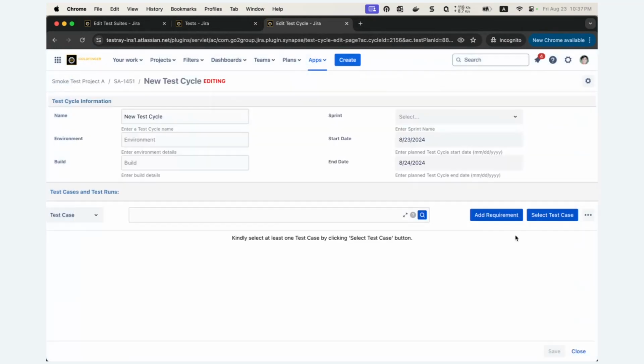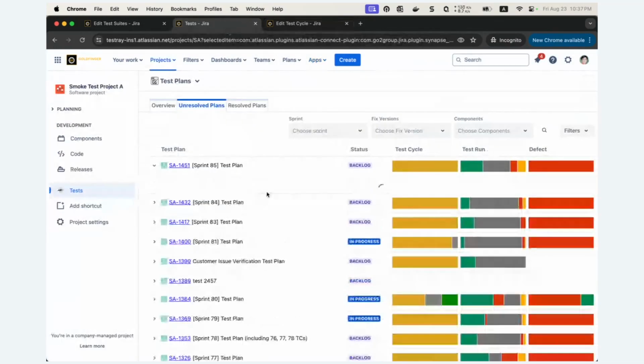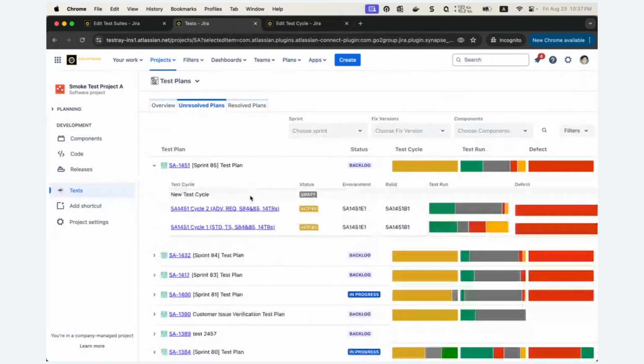For example, you can create the first test cycle as a smoke test with a set of test cases, and then a functionality test cycle with a different set of test cases, and then another test cycle to cover all your test cases for regression.